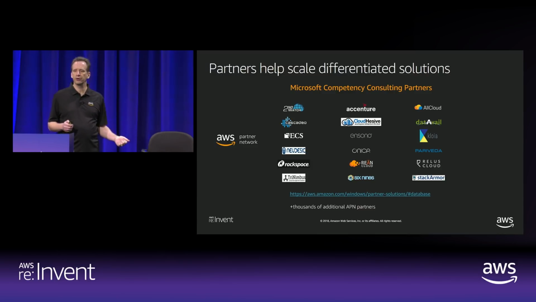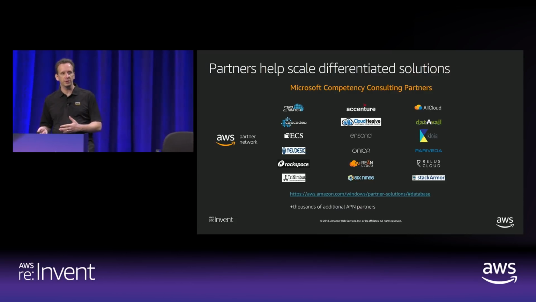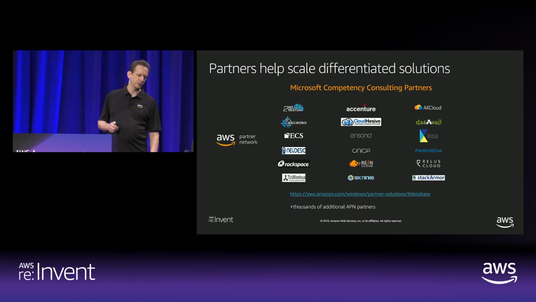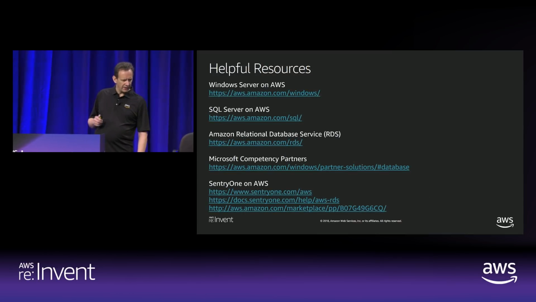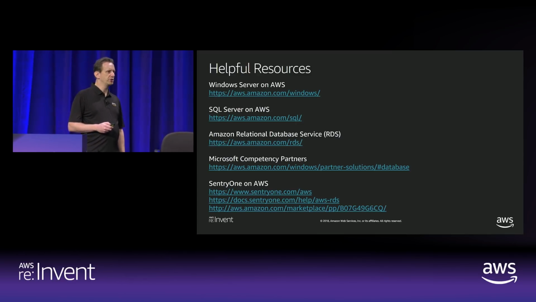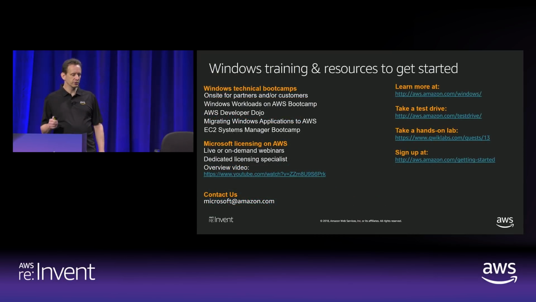If you're looking for a consulting partner, these are the consulting partners. I can see SentryOne on here. But if you're looking for a consulting partner to help you, whether it's using SentryOne tools or using other tools on AWS, these are the partners that we've audited, that we've worked with. There are public case studies you can look at to see what they've done for other customers. And then finally, here are some helpful resources. If you have more information you want to look up, this is all publicly available online, as well as additional information for training.